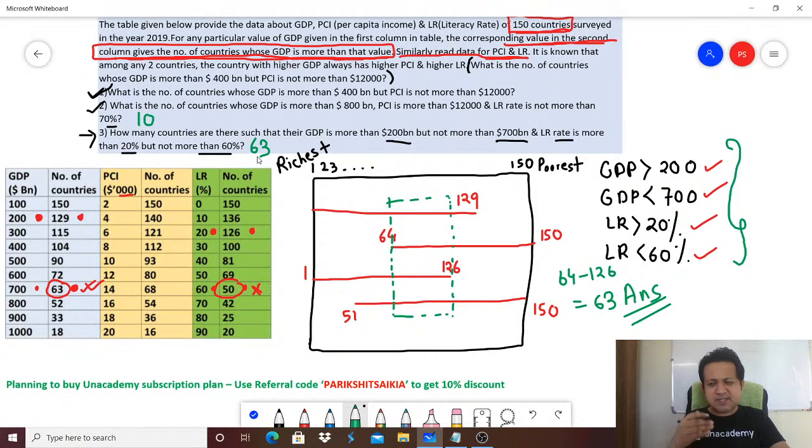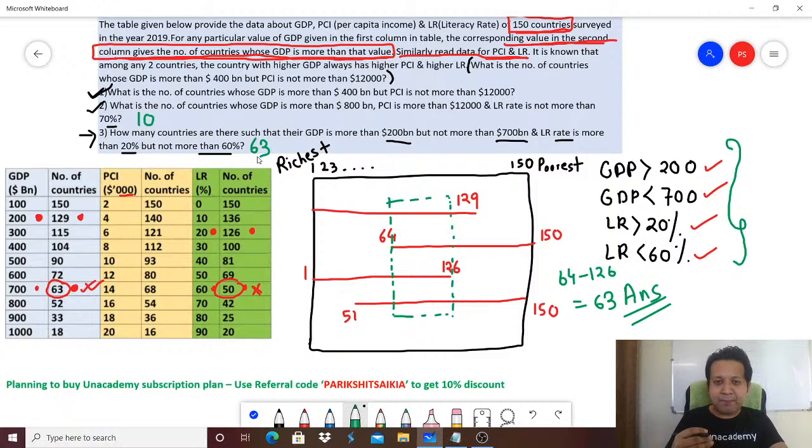Did you get it? Such caselets are the easiest ways of solving LRDI caselets. A lot of times, because there is a lot of pressure in the exam, viewing or imagining it is difficult. So just try to put it down in a diagrammatic form. Moment you put down the caselet in a diagrammatic form, it becomes very easy, because the pressure on your brain is less. It has everything in front of you, and there is minimal way of making a mistake. So I hope you can replicate this technique.